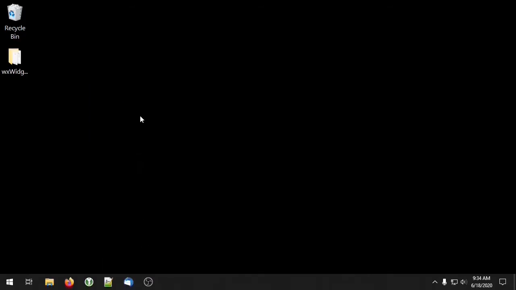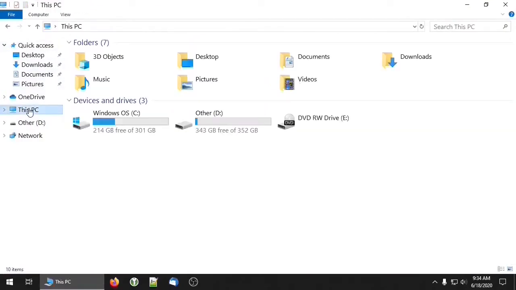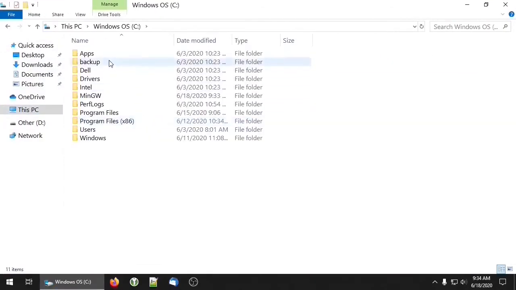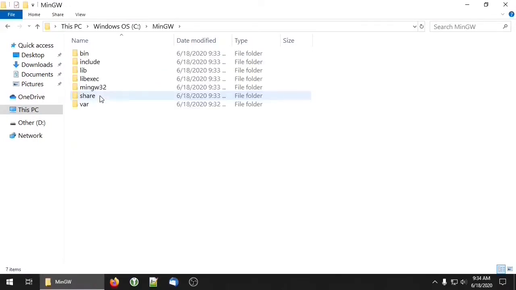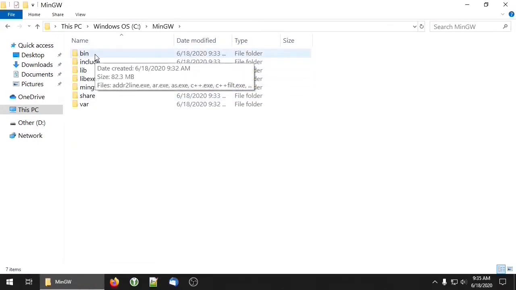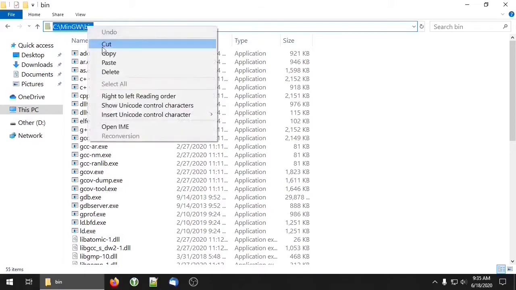And now we'll need to add G++ to the path environment variable. To do that, we'll need to go to the C drive. And we'll want to go to this MinGW folder, and then the bin folder. So let's grab this path.